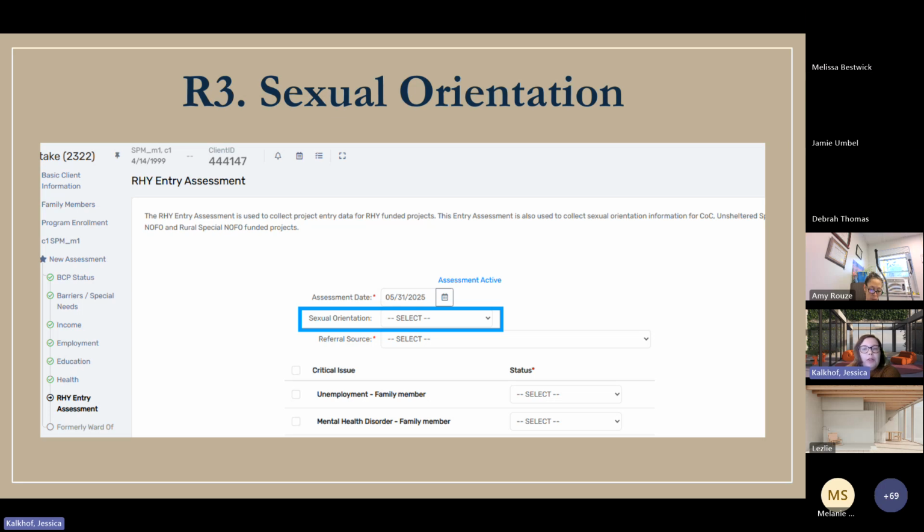I don't believe we currently have any RHY funded projects in our CoC, but this question is also included in our CoC funded PSH projects, our continuum of care permanent supportive housing projects. So we're in discussion with the vendor to essentially hide this field from our CoC PSH project workflow since it's no longer required. But in the meantime, you might see it and it just won't be mandatory.